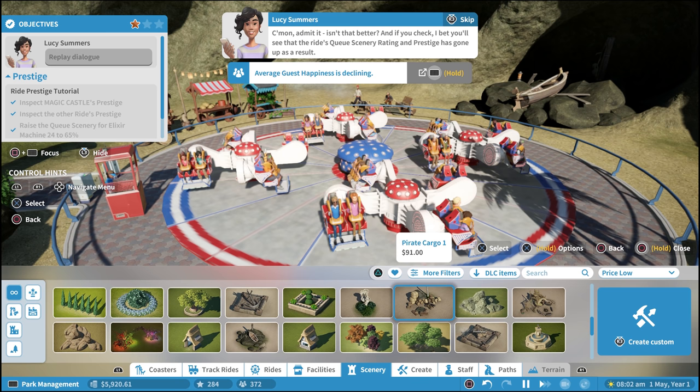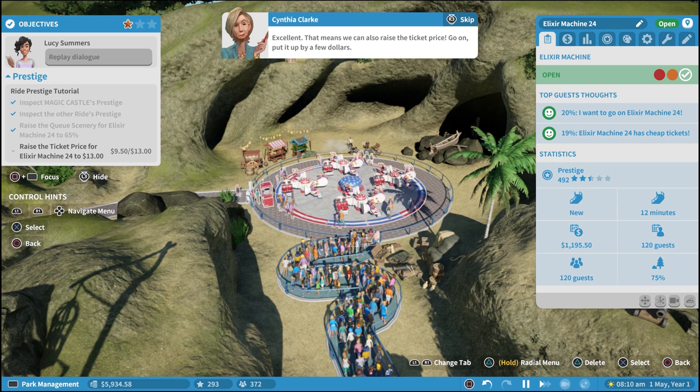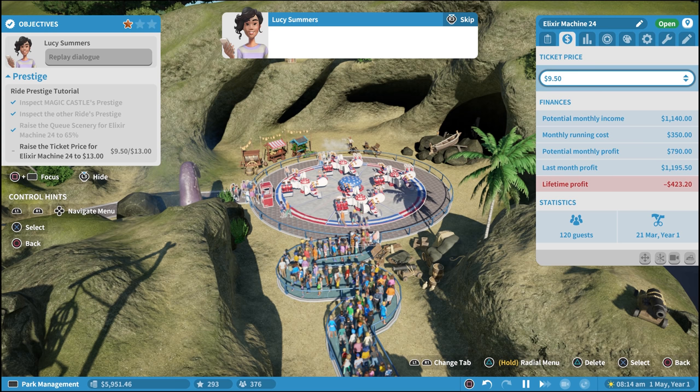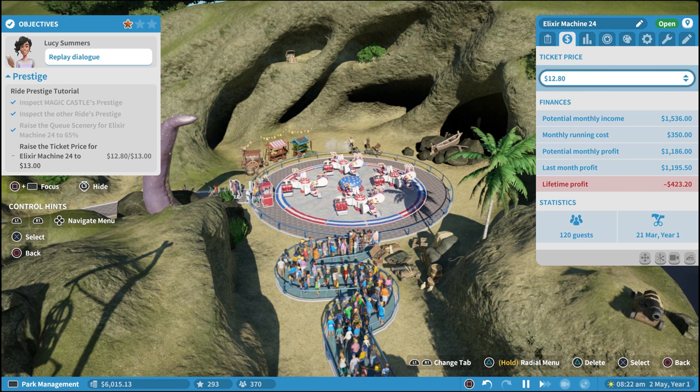And if you check, I bet you'll see that the ride's queue scenery rating and prestige has gone up as a result. 75%. Excellent. That means we can also raise the ticket price. Oh, go on. Put it up by a few dollars. How much? 13? Wow, okay. I didn't think this through, did I? That's expensive. Okay, that's a big price rise for a slightly better queue. But I'm not going to argue.